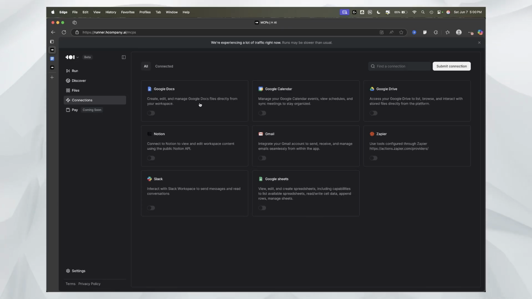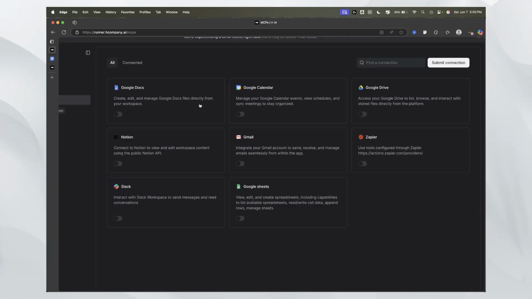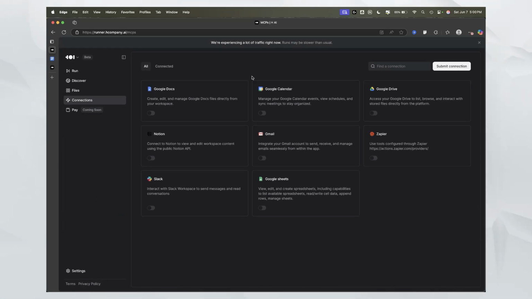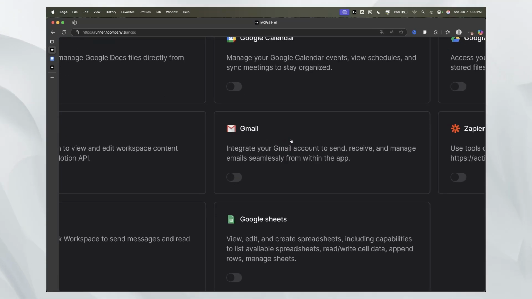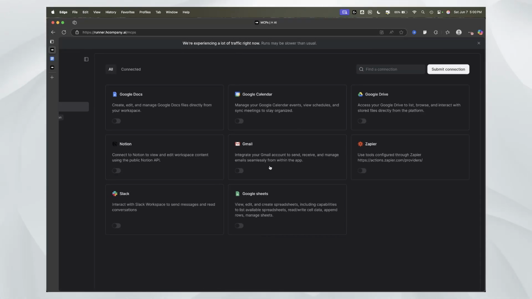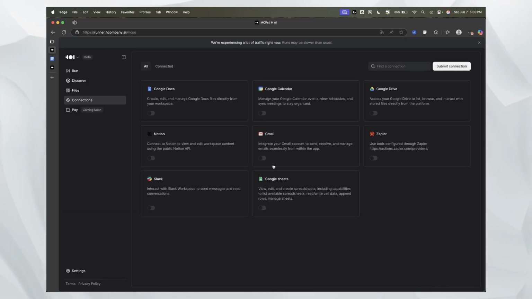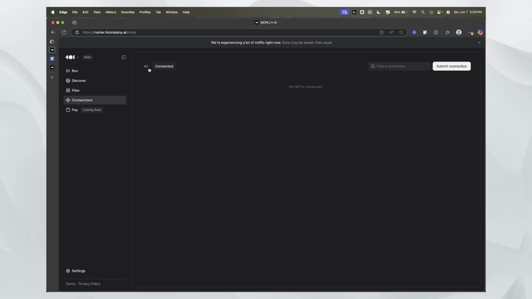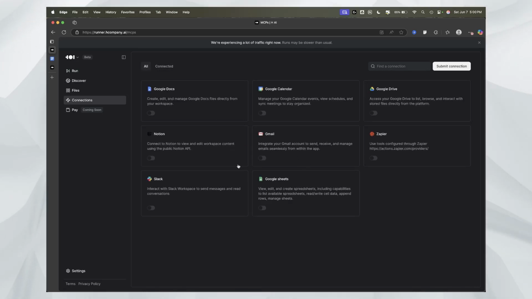But right here, we see the different connections, pretty standard connections. I would say that Lutra does these connections very well compared to Gemini. When I'm in Gemini and I try to use Gmail, it can't do every single action that I needed to do. And it's actually very interesting because it's Google's company. But we have Google Docs, Google Calendar, all this stuff. Zapier, which is a newer standard one that I've seen. Notion, of course, Google Sheets, Slack. So not anything too much, but I'm pretty sure they're listening to feedback. No MCPs connected, so they'll all show up here.